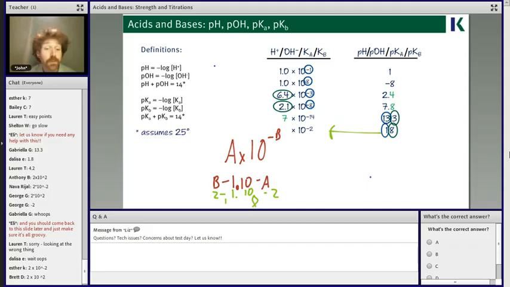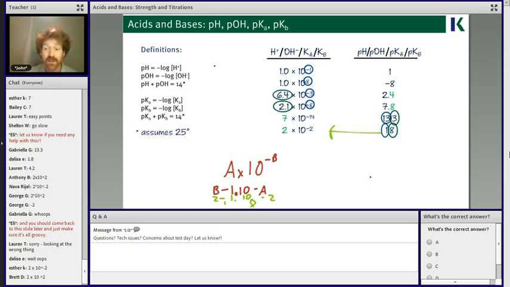Cool. All right, so please, if you want more of these, we could do more. For the sake of time, I'm not going to do more right here. But do let us know. We like to call this the ninja trick, or there's a couple different names for it, the pH trick. But that is the way that it works. Take a screenshot if you haven't already written it down. But we will be applying it later on, especially in your next acid-base class.